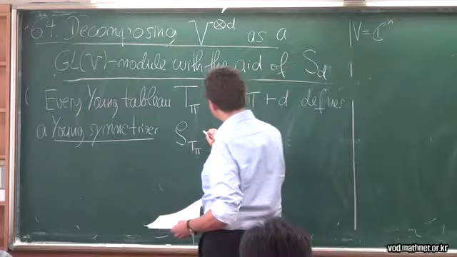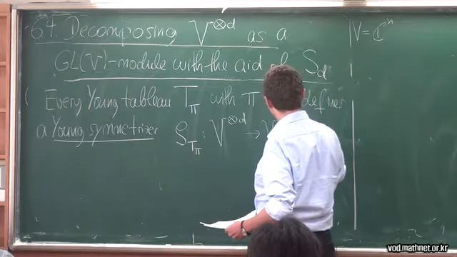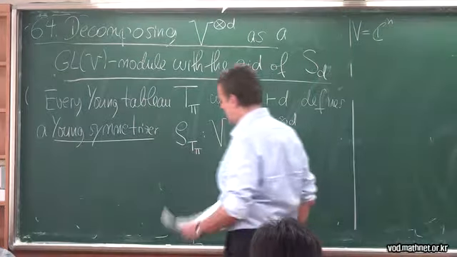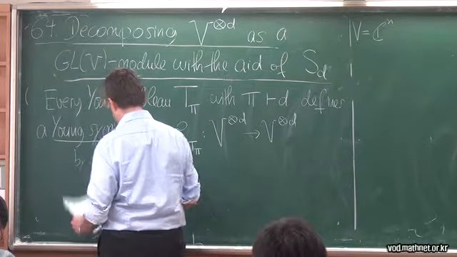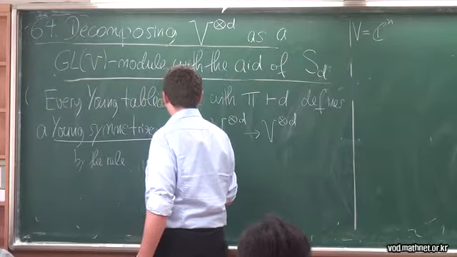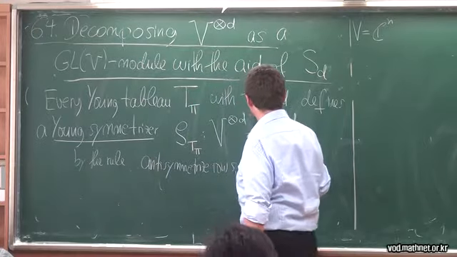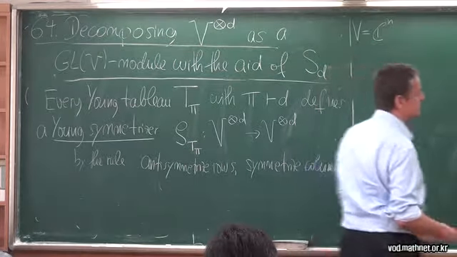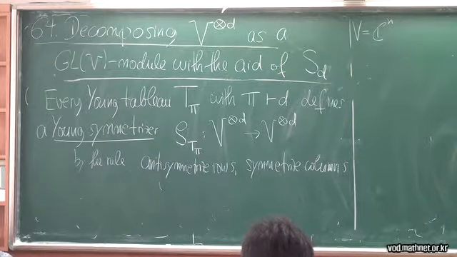And each of these filled partitions defines a linear operator from the space of tensors to itself, an endomorphism of tensor space. And the rule, I'm going to say it in words: anti-symmetrize the rows and symmetrize the columns. That's consistent with the rule I described here, and it's the transpose of the rule in Landsberg's book and used by many people. So I'm anti-symmetrizing the rows and I'm symmetrizing the columns.